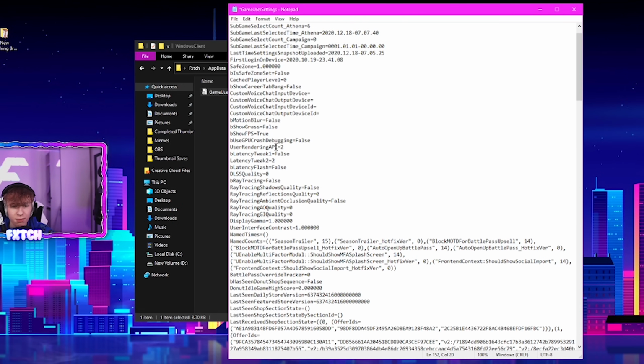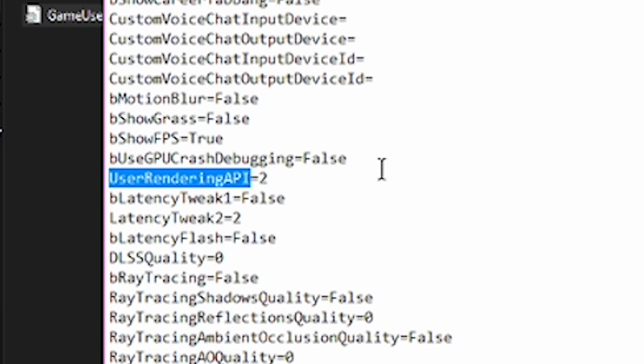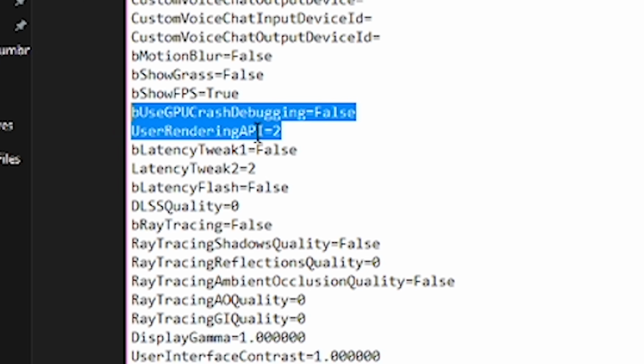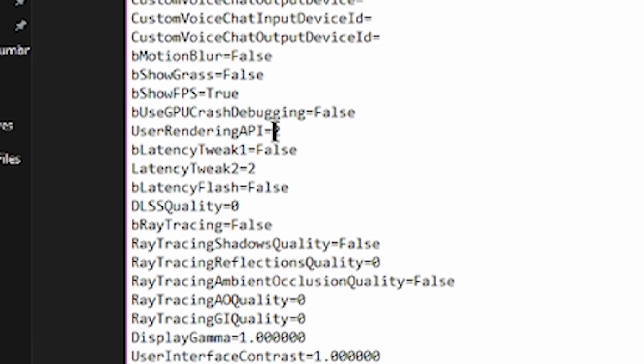I can't see it right here, but actually no, it's right here, user rendering API. Now for some of you it could say rendering mode, it may say rendering API, but this right here, you want to change this number to 2. So yours could say 3, it could say 0, it could say 1. Just ensure this is set to the number 2. Quite simple stuff. And just to recap, so you're 100% sure, user rendering API or rendering API needs to be set to the number 2.